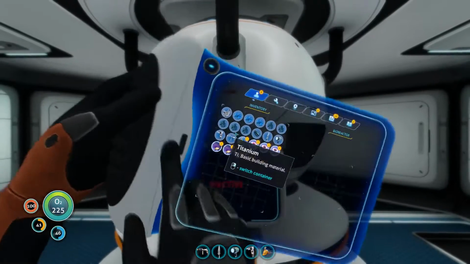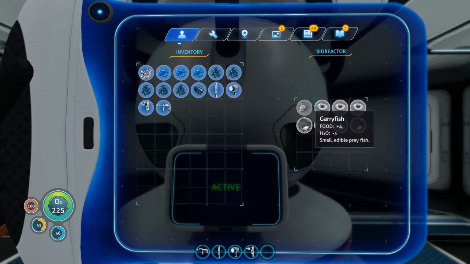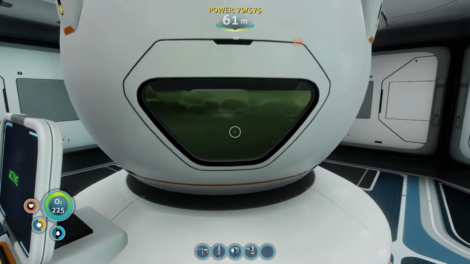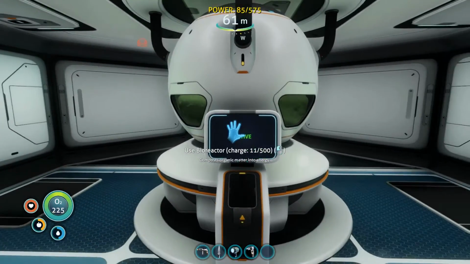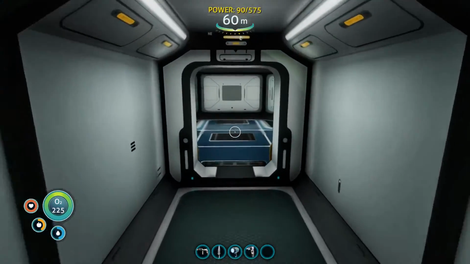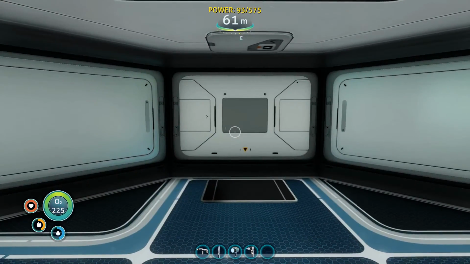So it's inactive. If I click here and I just put all these things inside, you see they become gray. I can't take them out now because they are being turned into delicious green power goop. Awesome. You can also see at the top of the screen that the power is now going up, and we can have much more power than we could have with just a solar panel, 575.